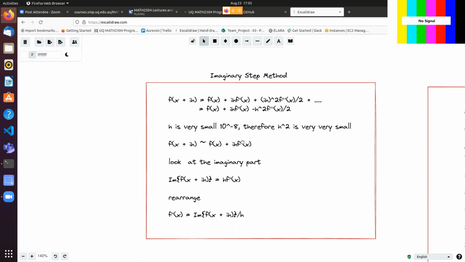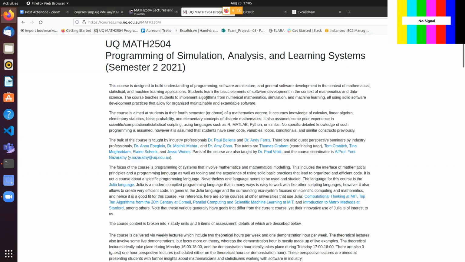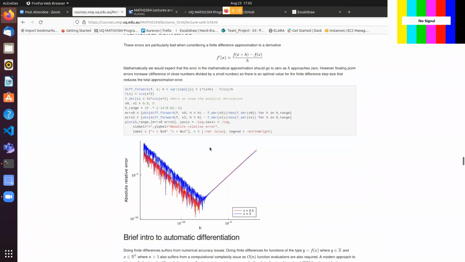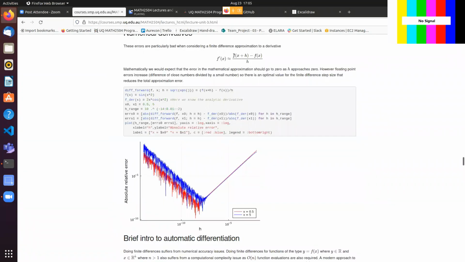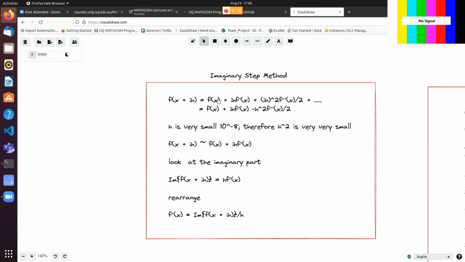The big problem with this one, when you're worrying about floating point errors, is the difference between two relatively large numbers. Two normal-sized numbers are really close together when h is small. You get this thing called catastrophic cancellation, and all the precision drops away. So if you can do a derivative without worrying about having this subtraction, that's where this little trick comes from. Basically, there's only one trick in applied maths: take a Taylor series and truncate it.